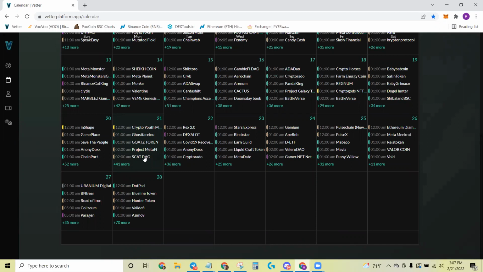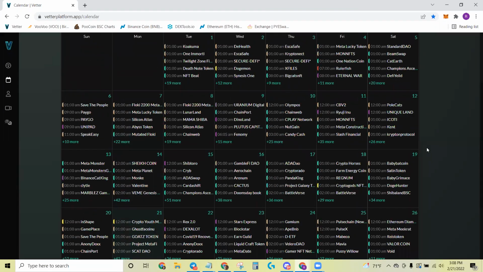They're people who've gone out, they've researched, they found a project that they like, they found a project they think might do well, they've added it to the calendar, and that's what starts the process of crowdsourced intelligence, where we're coming together, we're looking at it, we're providing our insights into this, and we're discussing it, whether it be in Discord, whether it be in the Telegram groups, and even on these projects as a Vetter gets a hold of it and they start going through their research. So I just want to share that idea that that's what this is about.